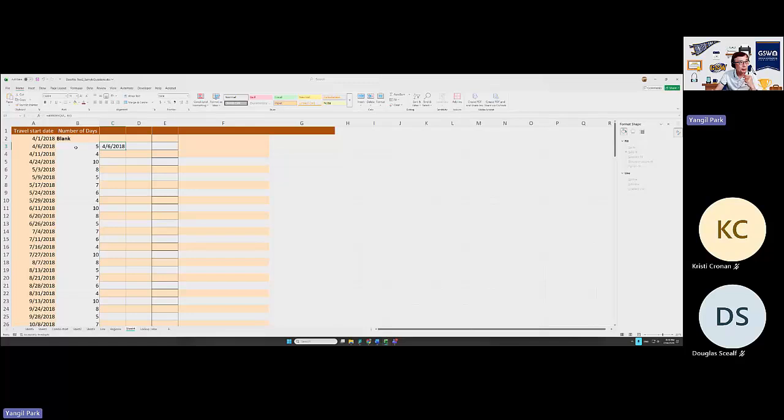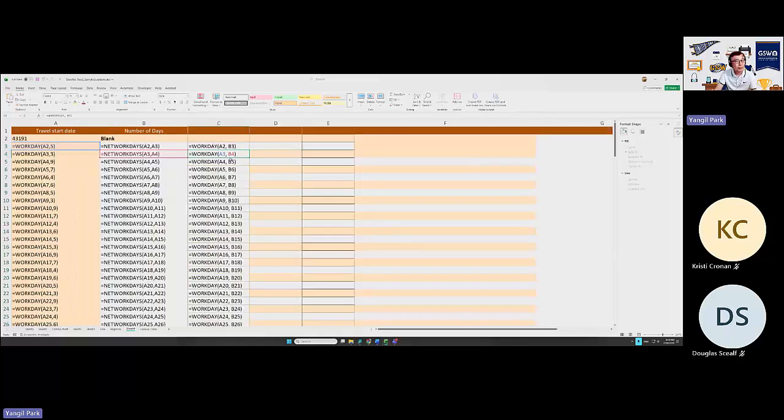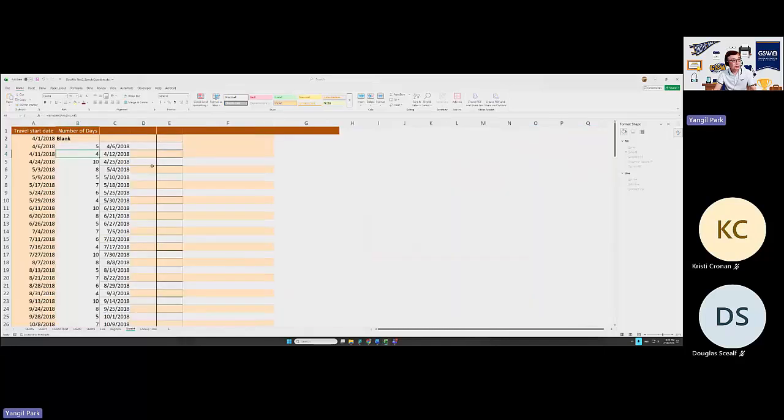So what is going to happen is it's just using A2 and B3, then if I'm just copying this, here's what's going to happen. Then A3 and B4. So A3, 4 days from March 6th, that's April 12th.